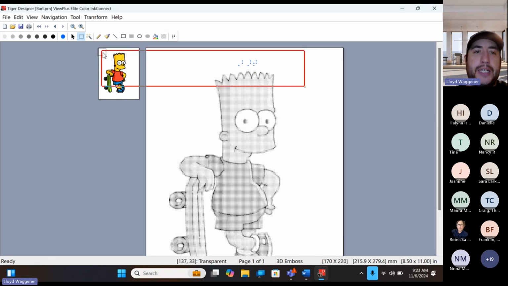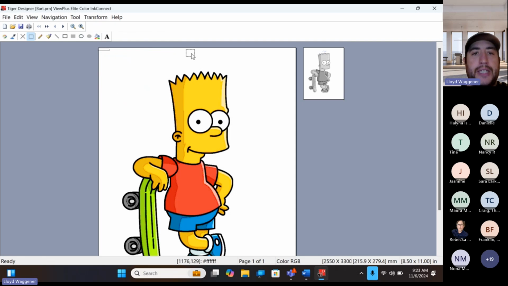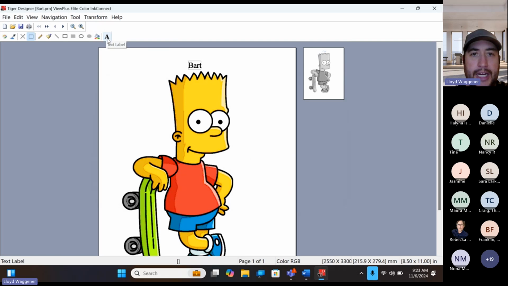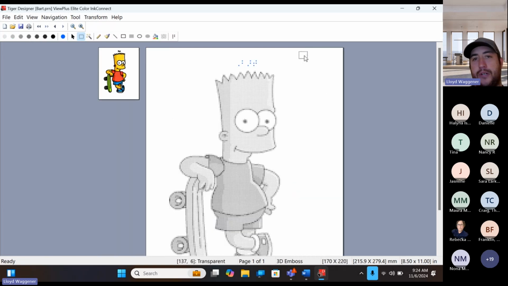On the ink side, in the past, you haven't been able to add text to that. So we can now add text to the ink side as well by using this little A Braille label. Works just like the Braille edition. So you can add Bart, which is a pretty cool new feature to be able to add text on the ink side after the tactograph has already been created.